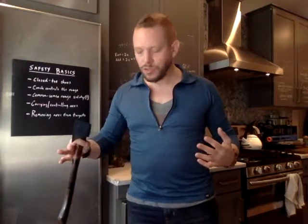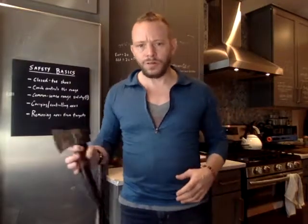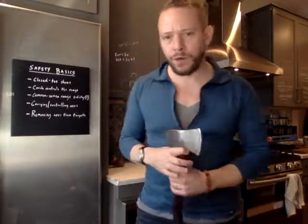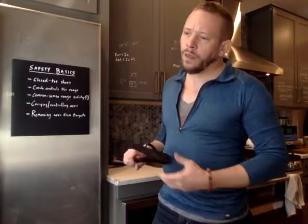It creates the potential for dropping the axe. If I'm handing it to another person, unless there are very strict protocols in terms of, I now have control of the axe, as the other person grabs it, it can drop, it can fall on your toes, it can fall on your legs, whatever. So never hand the axes back and forth. That is another part of the coach controlling the range.